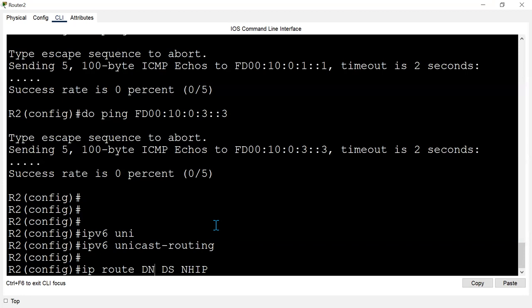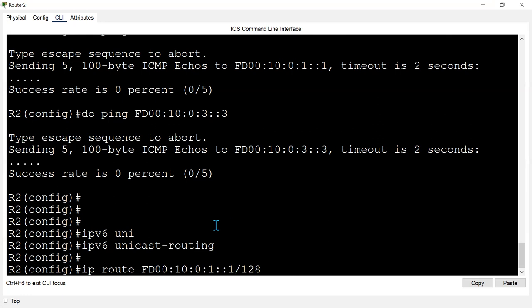Same. Here, what is the destination network? Router 1 loopback, FD00:10:0:1::1. What is the destination subnet mask? Slash 128. What is the next hop?